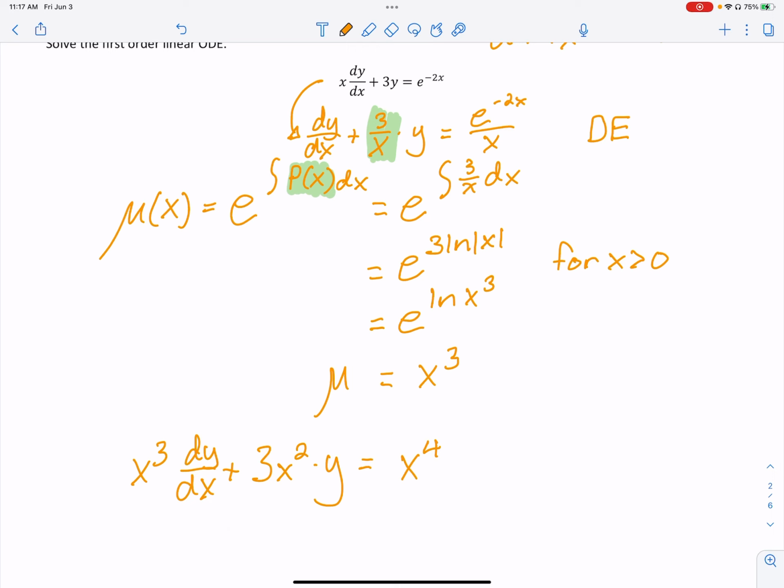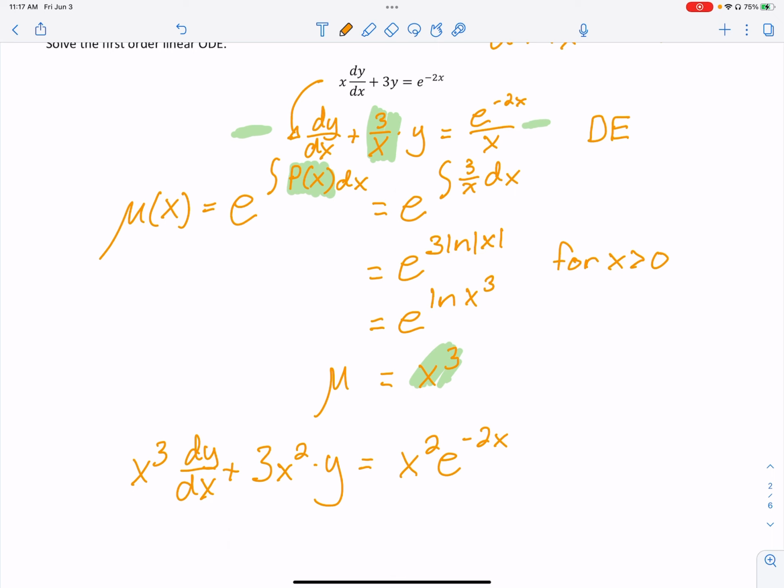Okay, so when I multiplied that, I was checking my notes, and I was like, I didn't get that. Okay, so now I'm multiplying. Let's go back. We are multiplying by this x to the third. I multiplied this equation here, the left side, by x to the third. Now I'm just multiplying this side by x to the third, which gets me x squared e to the negative 2x. All right, so we found our mu.